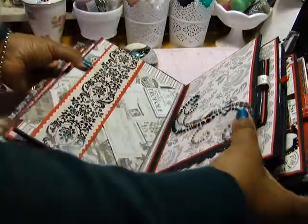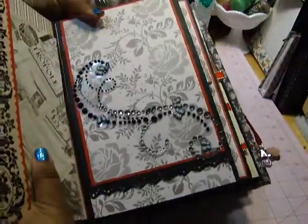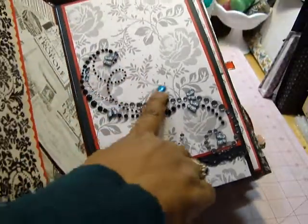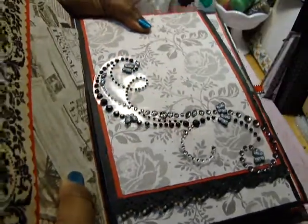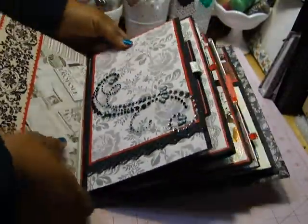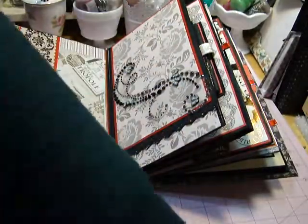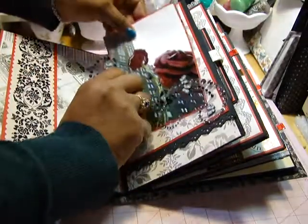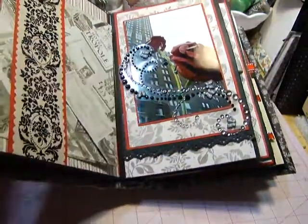Right there. And then here on this page, if you can tell, this is so pretty. This flourish is so pretty, and it is on an acetate piece. So then what you can do is grab your photograph and slide it in right there, and there you have it.